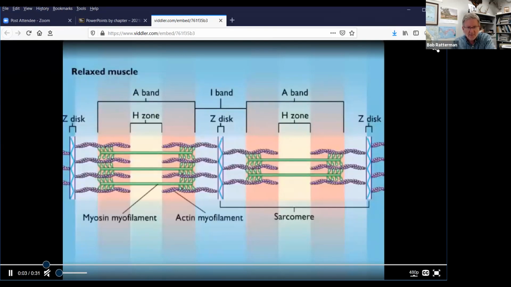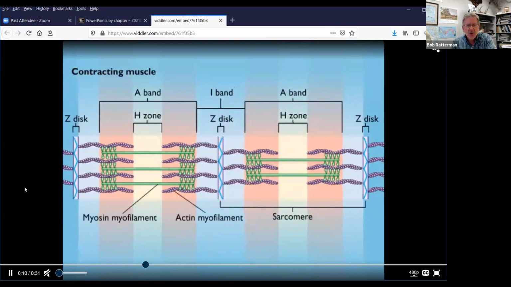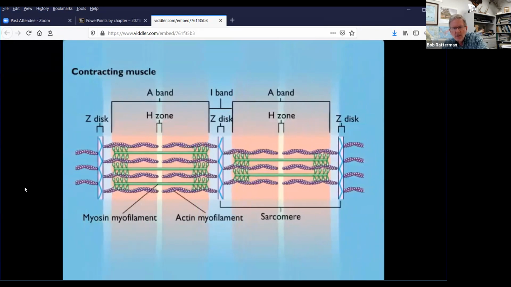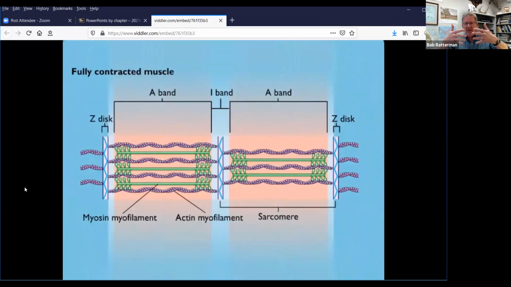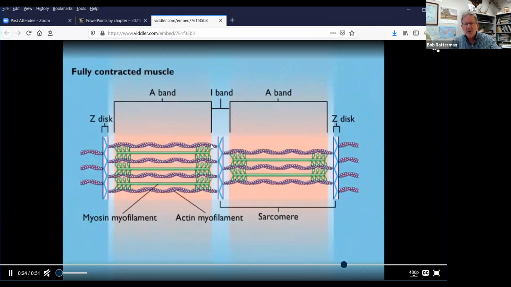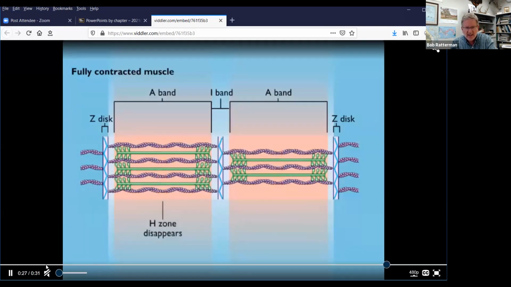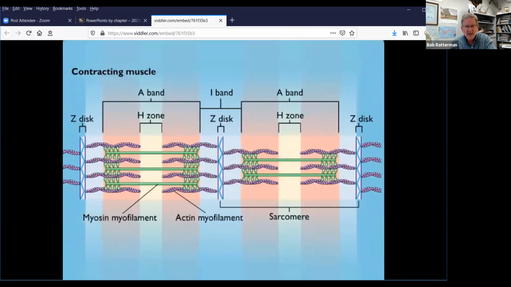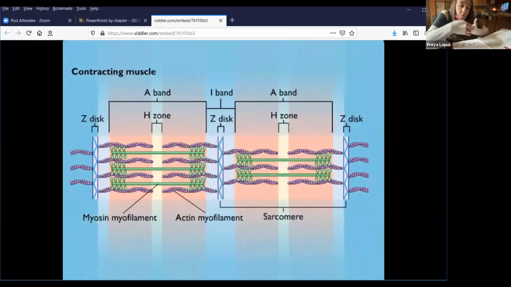Now, one thing to note here, as this sliding filament theory works, does the actin or the myosin change overall length? Do either of them individually shorten? The answer is no. What changes is the interaction of the two. As the actin gets pulled toward the center of the sarcomere, it causes the Z lines to get closer together. But the individual actin or the individual myosin, shown here in purple and in green, they're not changing their overall length. As they contract, are they overlapped more?